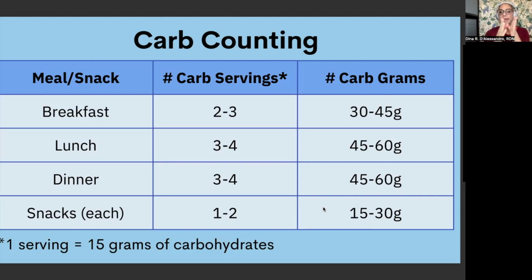So on screen here, again, just an example of potentially what could be set up. So maybe at lunchtime you have a salad with chickpeas and a piece of chicken and some other kind of side dish. And maybe that's about 60 grams of carbs total. So you've met that there. But if it goes a little bit over, you might have to wait a little longer to eat that extra part of your meal because your insulin needs to offset the carbohydrates that you're taking in. I hope that makes sense.